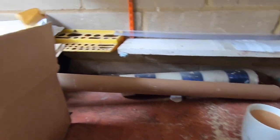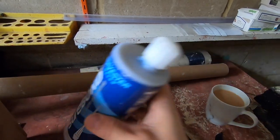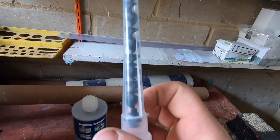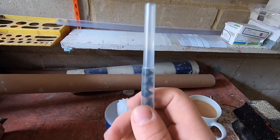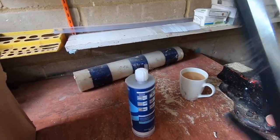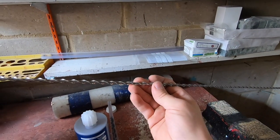Everyone tends to use a product called heli flip fix - where you rake out the joints, put a steel bar in and then compress it with resin. I went for this company though - the Shore Bond Anchor Systems. I'm not endorsed by them, the main reason I did it is because they were cheaper. Basically, this is a resin that you get with a twist nozzle - when you force the resin through it'll mix the two compounds together. It's like araldite in that system where you mix the two compounds and then it sets. You also get a gun to apply it with, and these are little steel rods.